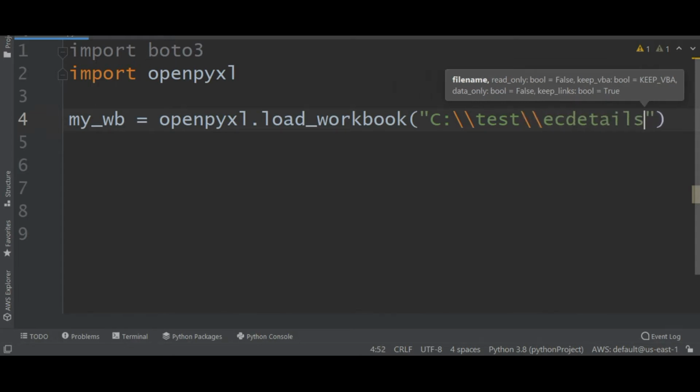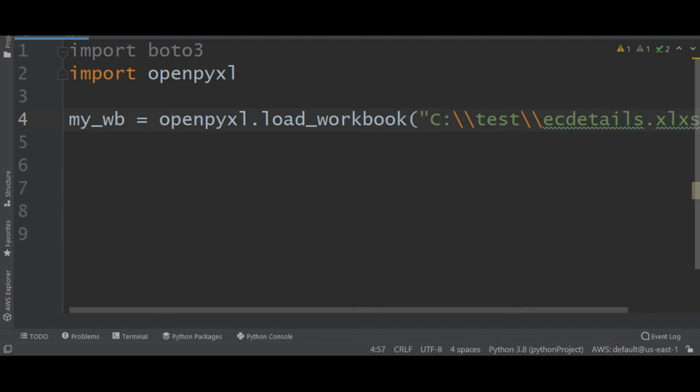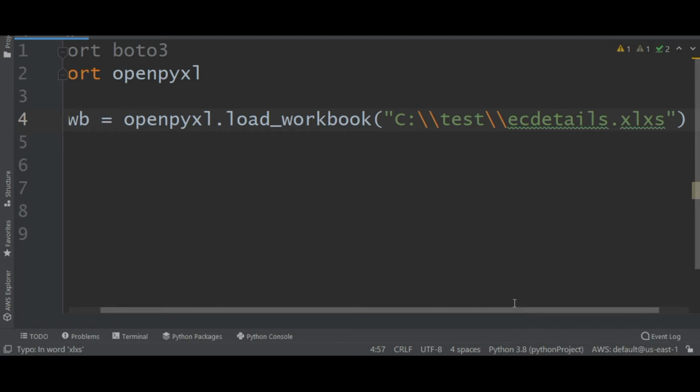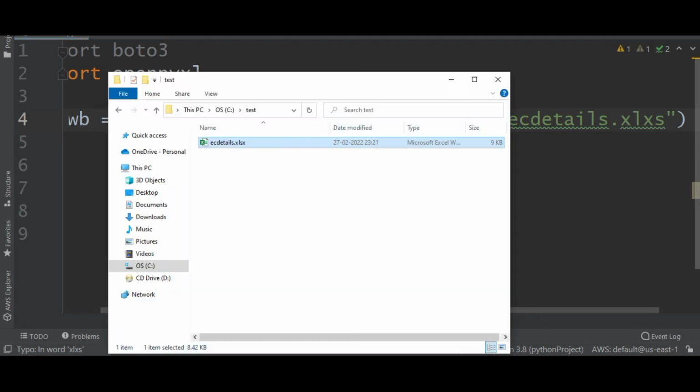I believe this name is correct. Yeah, let me check that. So it's ec2details.xlsx. Yeah, so I'll make this change over here.